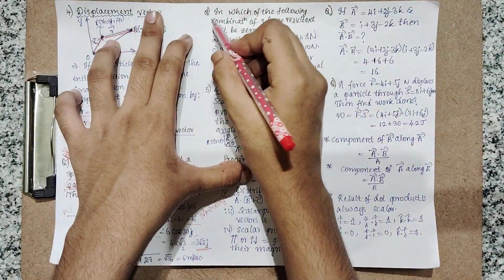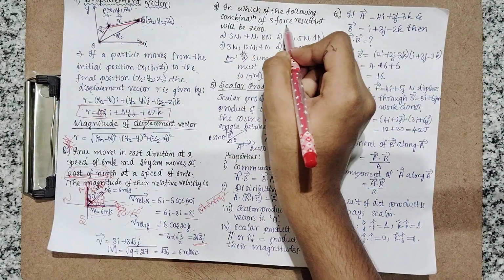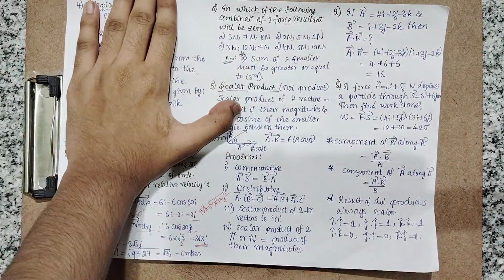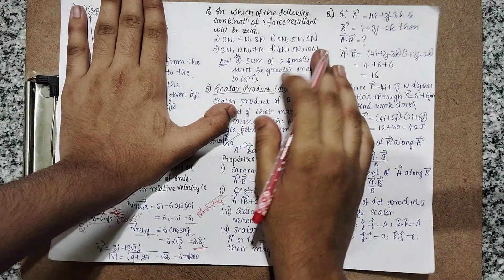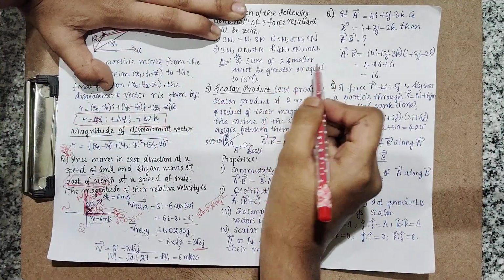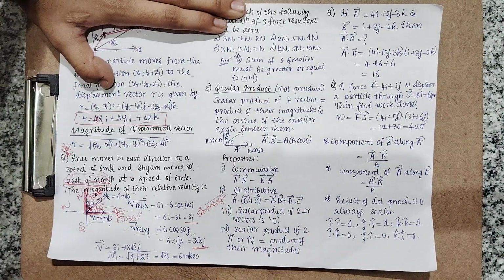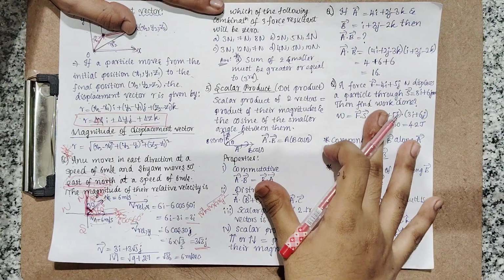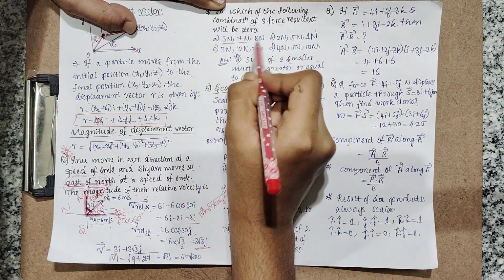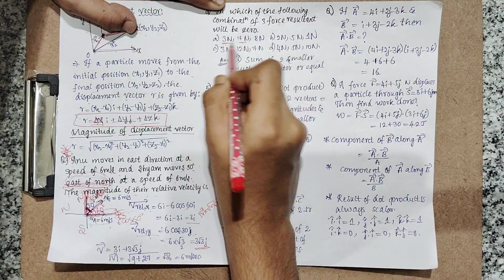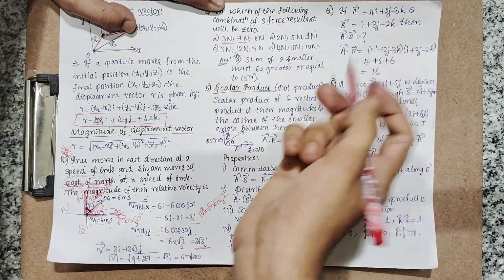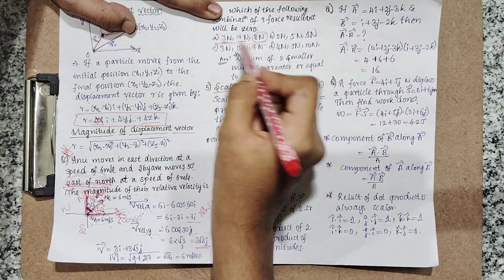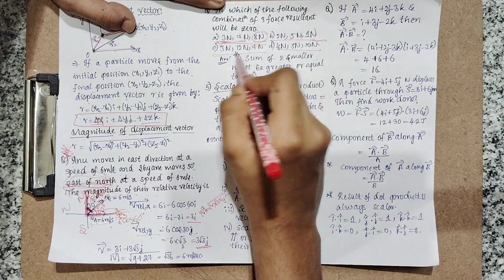And coming to another question: in which of the following combinations of 3 forces will the resultant be 0? There is a condition for this. When will the resultant be equal to 0? The sum of the two smaller forces must be greater than or equal to the third. In that case, the resultant of the 3 forces will be equal to 0. Here, the two smaller forces are 3 Newton and 7 Newton, and the sum of these is 10 Newton, which is greater than or equal to the third one. In this manner you check all options.